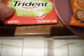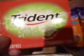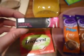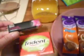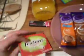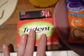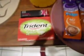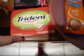And then chewing gum is also really good if you just want something to chew. These aren't actually my favourite ones. These are the leftover ones that I don't actually like that much. But yeah, find a chewing gum flavour you like. I don't know, they're not more than 5 calories a piece, so I recommend chewing gum. Yeah, that's really good for stopping you binge eating in the evening, just chew on some gum.